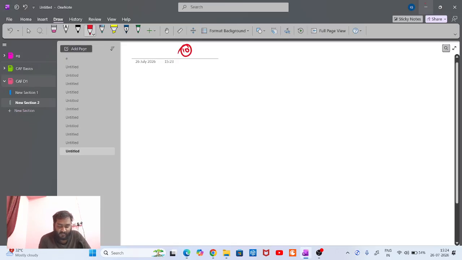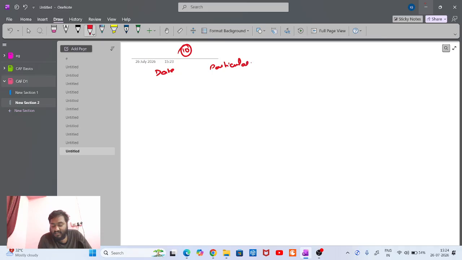Just for the first point, I will do the proper format, but I will not follow it since it is time taking and the syllabus has to be completed very soon. So there is an uphill task for me. The folio number, debit balances, credit balances. What is the first point?